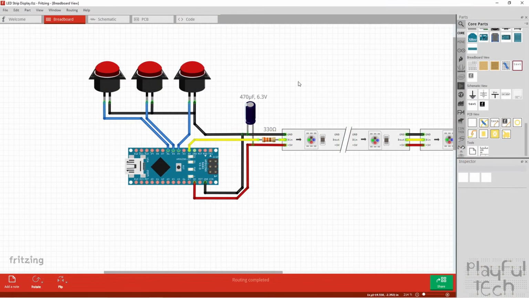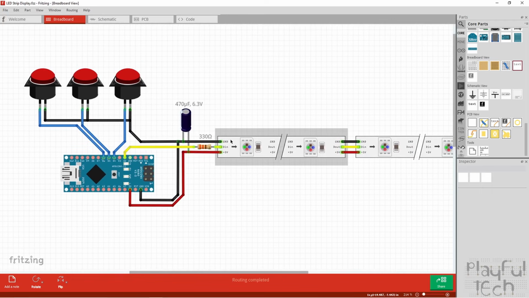And here's just a quick diagram to illustrate how I've got those components wired together. So I've got my 3 buttons, which are wired to GPIO pins 4, 5 and 6, and then to ground on the other side. And then I've got my LED strip here, which has got a 330 ohm resistor in series on the data line going to GPIO pin 2.